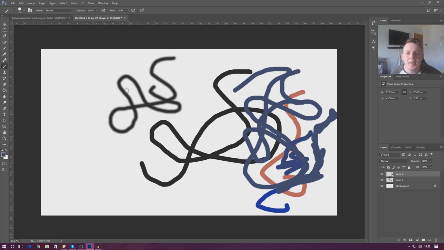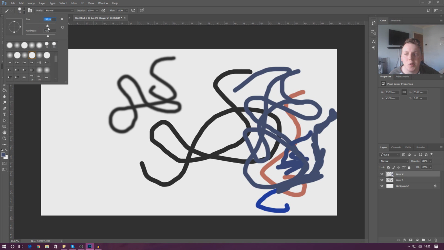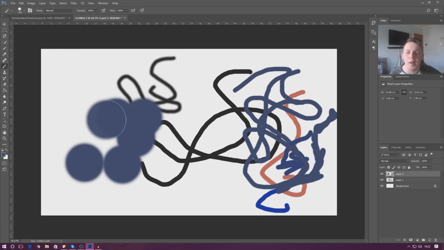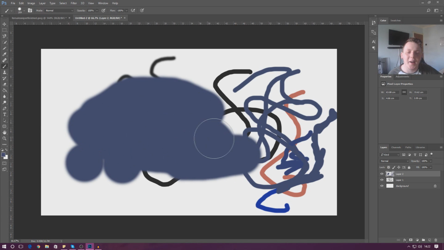There is one other thing that I did want to show you before I do go any further, and that is pretty much how to have like a little crosshair when you're making bigger brushes. So let's say your brush size is all the way up to something like 200, you can't really tell where the center of that brush is, and there's actually a setting to give you like a little crosshair right in the middle of that brush to help you out and just give you the ability to be a little bit more accurate.